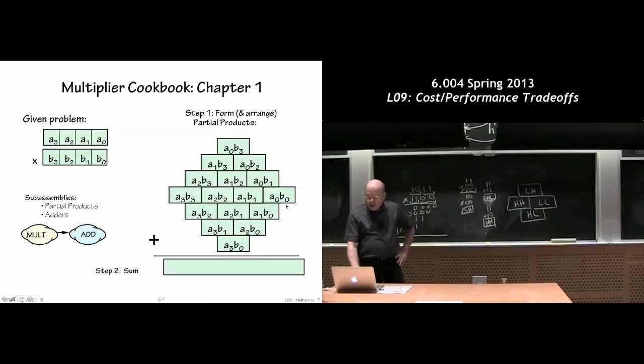Right, so each of these blocks represents a partial product. It's the result of a multiplication using our building blocks. Yes? So then the rightmost digit of the result is going to be the rightmost digit of the product of A0 and B0. Right, and if you think about that, the rightmost bit of the result is the low order bit of the partial product that was formed by A0 times B0. Right, and you can say, why?